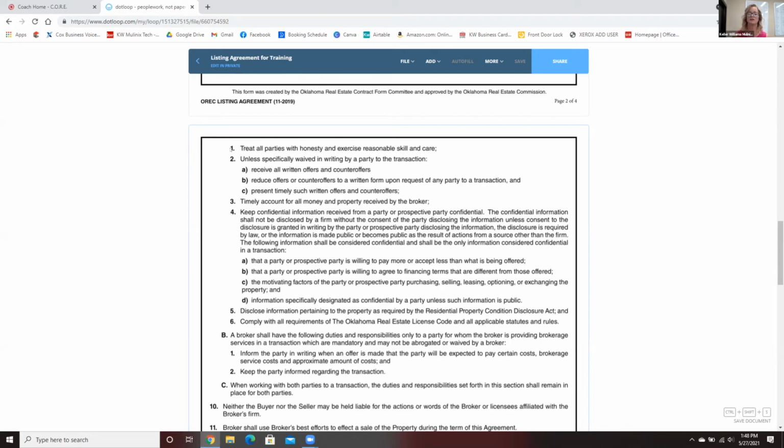And then don't give away motivating factors. So buyers are always going to ask, why are the sellers selling? I don't know why they ask that question, but they do. So your standard answer is, I'm not really sure. I suspect it's a life change. What are life changes? So they're getting married, they're getting divorced. The kids are moving in, the kids are moving out.